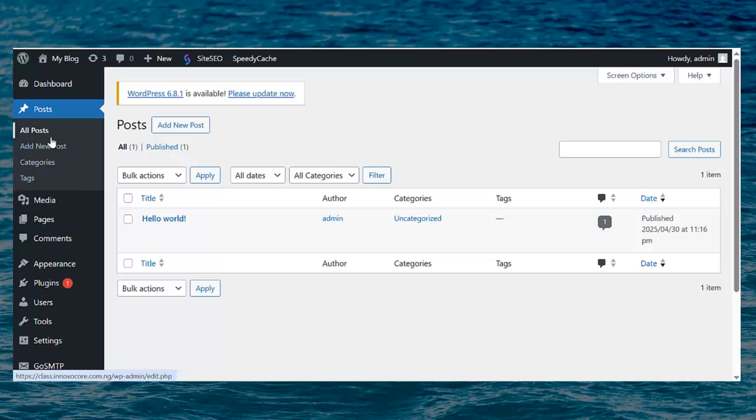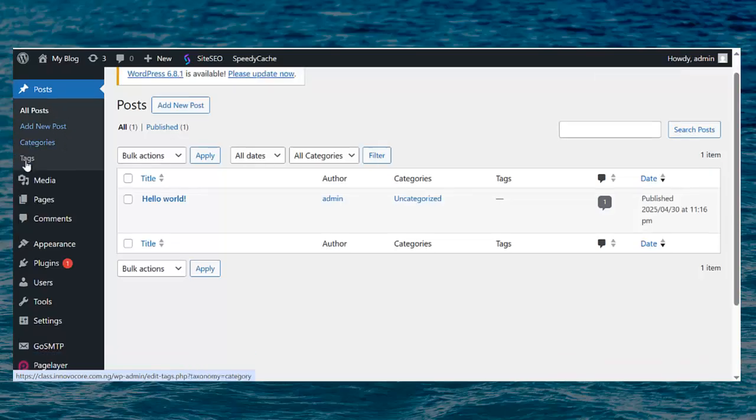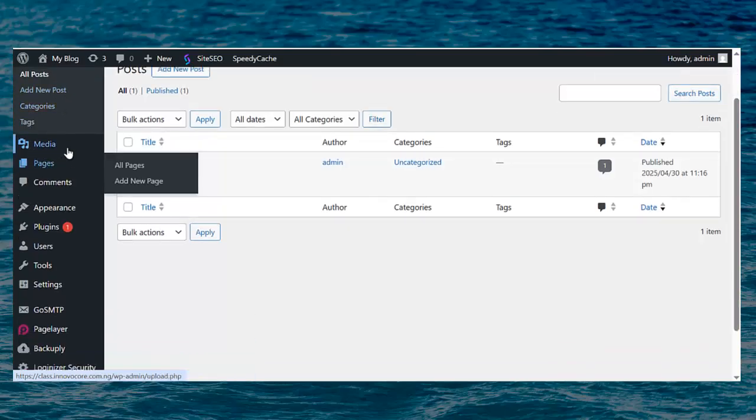I'm going to come back to this area when we are building our website. Down here you have your media, you have your library. This is where all the information, like the pictures and videos you upload on your website, is going to be stored. Now we have the pages.